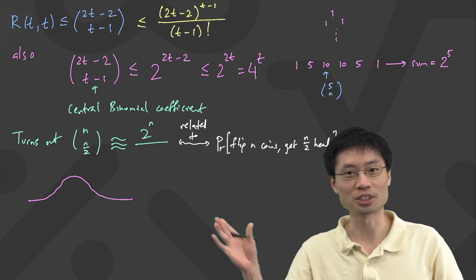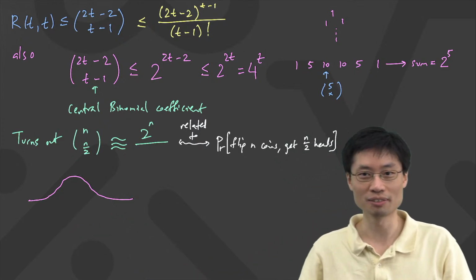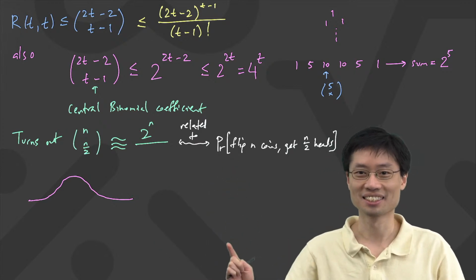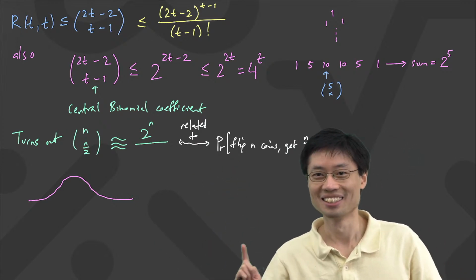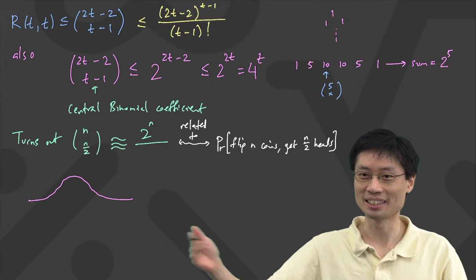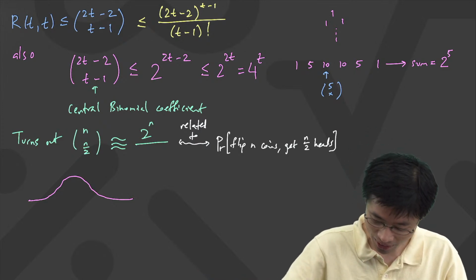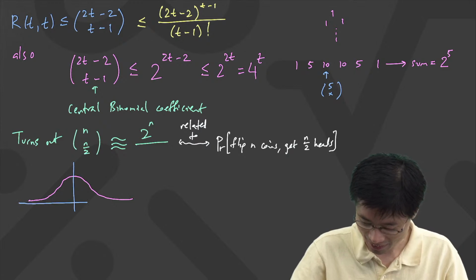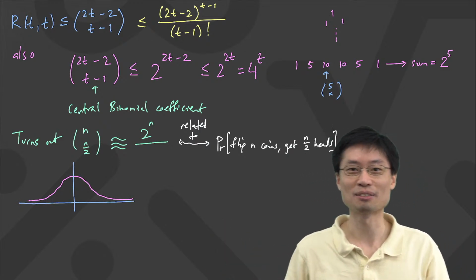By the way, if you ever are trying to draw this Gaussian curve, big tip: draw the curve first and then the axes. Because if you draw the axes first, you'll never succeed in making the curve symmetric. But if you draw the curve first, look at that, it's perfect. And you can even make it line up. So always draw the curve first, then the axes.